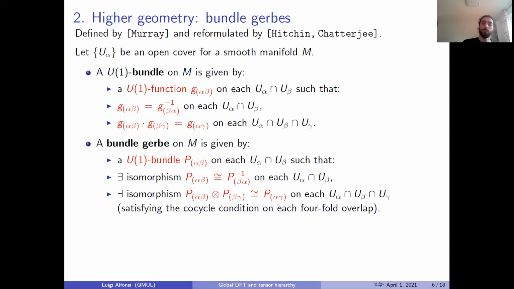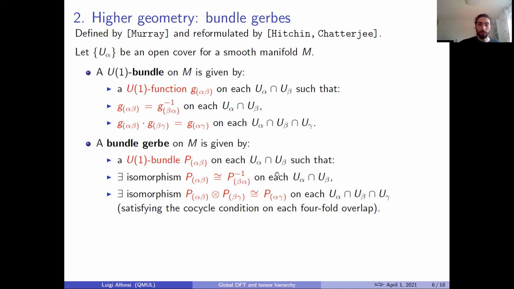Now, how do we introduce bundle gerbes? An effective way is in total analogy with the circle bundle, because the bundle gerbe is said to be a categorification of the circle bundle, and probably this way of presenting it can intuitively suggest why. We can define a bundle gerbe in a very similar way, but we need to define a circle bundle on each overlap of patches. And we have this relation here that is actually promoted to an isomorphism. It's not an identity anymore.